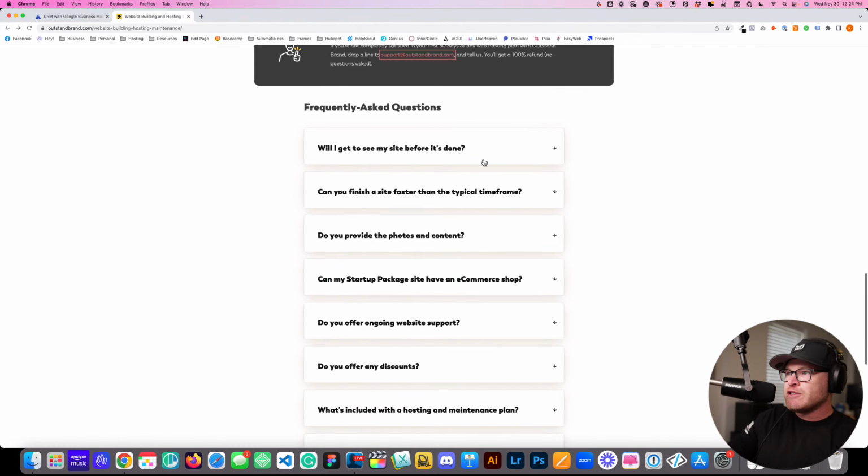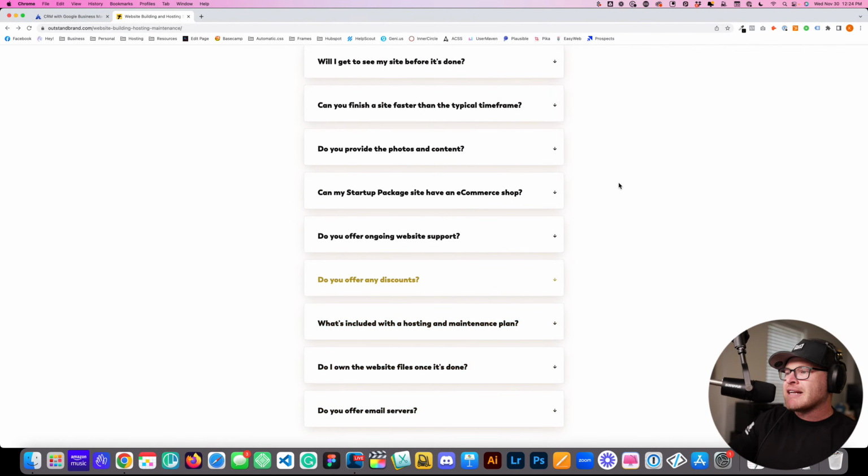You got some FAQs, keyboard nav. Yep, kind of. This is technically not accessible. So it changes color when you keyboard nav it, but that cannot be the only indicator.